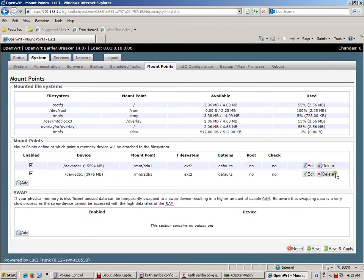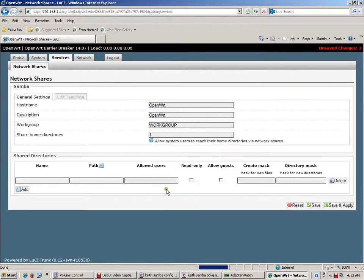Okay, I got this manually taken care of, but it's not up and running up here. What I got to do is get these devices up and running, so the embedded firmware is accessible. But before we do that, we'll go to service. We're going to add, and I'm going to give this file a name. When you're in the networking on your Windows operating system, this is what you're going to look for. You're going to give that folder a name, and I'm going to call this one Mount 1.